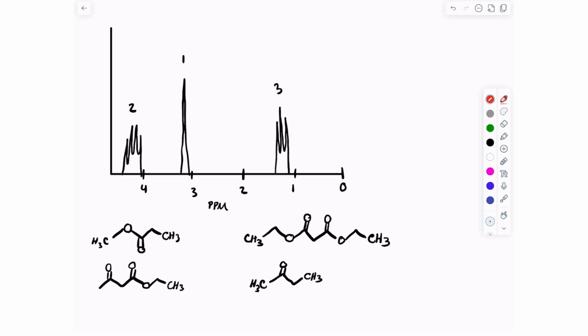So let's first look at what kind of patterns we've got. I don't see any clear patterns, but let's draw out what this would look like here. What would these three look like? So first of all, we've got 1, 2, 3, 4 peaks. That would mean that it has 3 neighbors. So it's a CH2 with CH3. And again, it could be CH2, CH. That's another option, but we really have to check our other parts of the problem first. So let's just put both of them down just for fun.